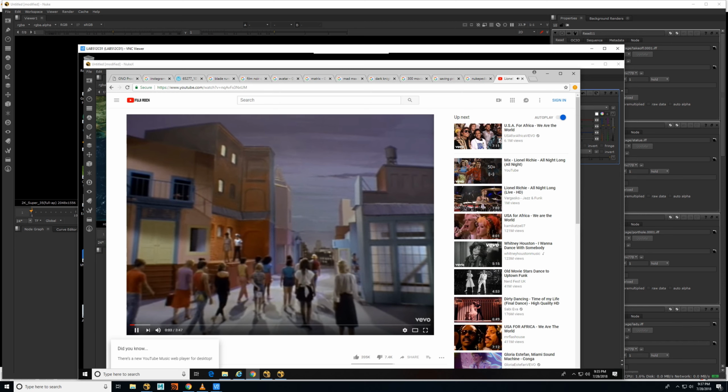Wait, what is? The projector? The VNC. Oh, VNC, stuck on the very beginning of the all night. I restarted the VNC, it didn't help. It didn't help? It's like a bloody curse? Oh my god. Is it going to go all night long, though? This is what we need to do. I don't know. This is going to be a long night.